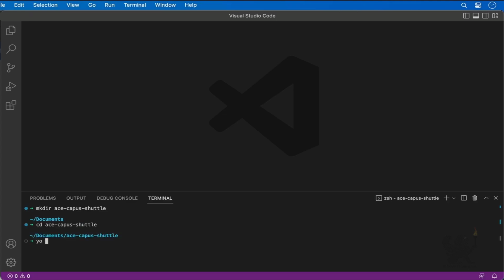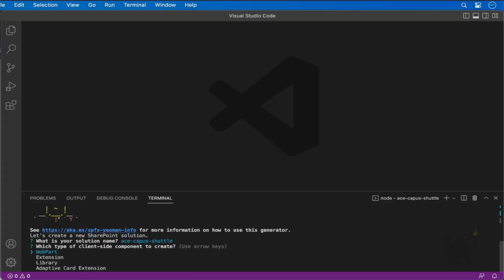And then I'm going to go ahead and launch the Yeoman generator for the SharePoint Framework. Now I'm going to choose the default name for my solution. I want to create an adaptive card extension, and then I'm going to use the primary text template and I'm going to name it the Campus Shuttle.